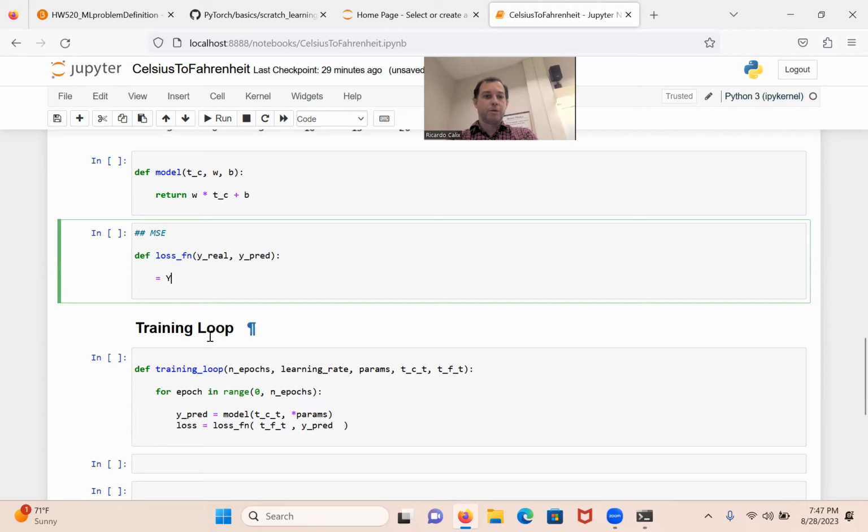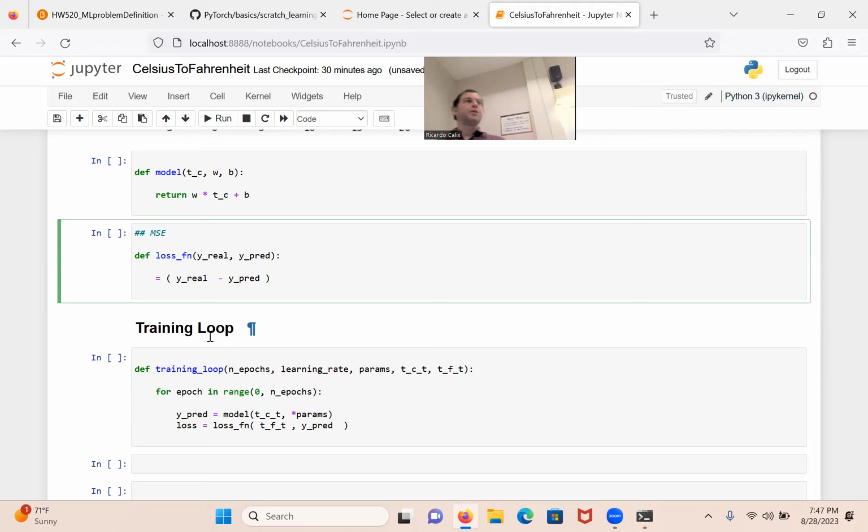Oops, sorry. Keeps making uppercase. The Y real, so I'm going to put this in parentheses. So it takes the difference between the Y real and the Y pred. You see that, guys? Oh, yeah. Should be Y real, right?